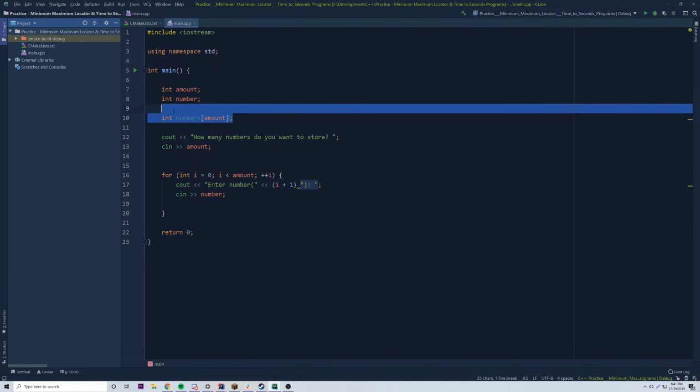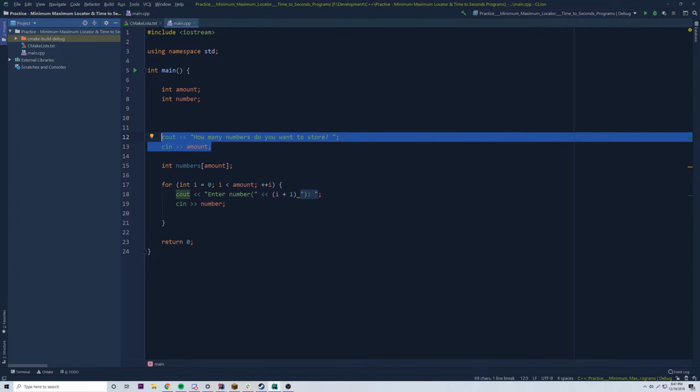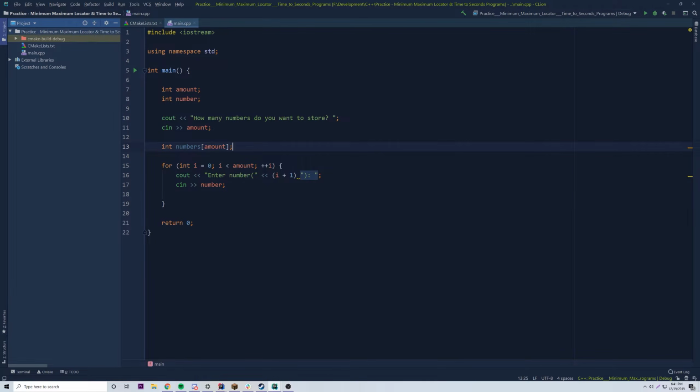So that would actually be right down here, because we don't ask for the initial number until we get to this part, right? Or the size. Anyways, that should be good for initializing the array. So now that we have the array, we can do numbers[i], for the index, is equal to number. Let's add this, by the way. We need to have the angle brackets there.